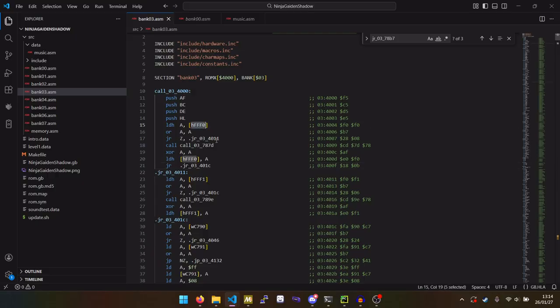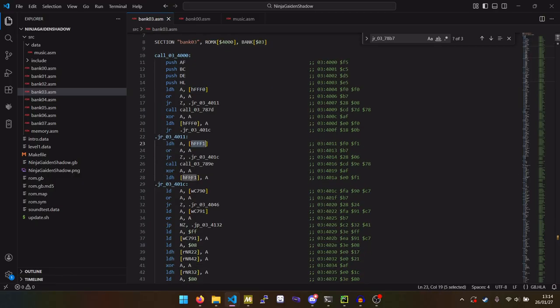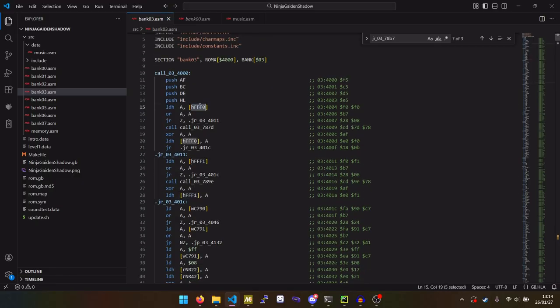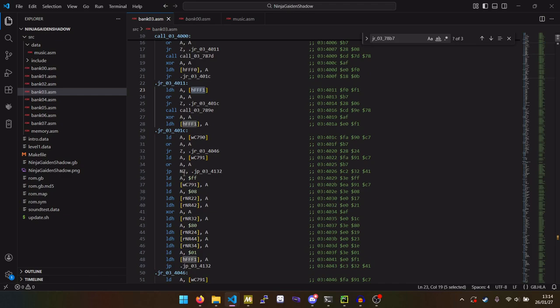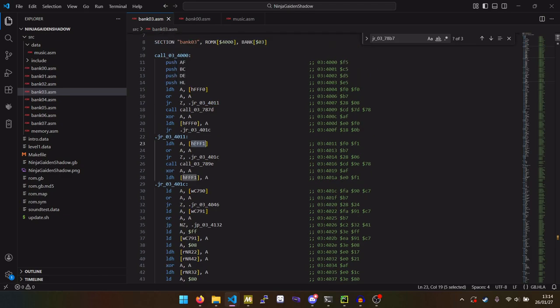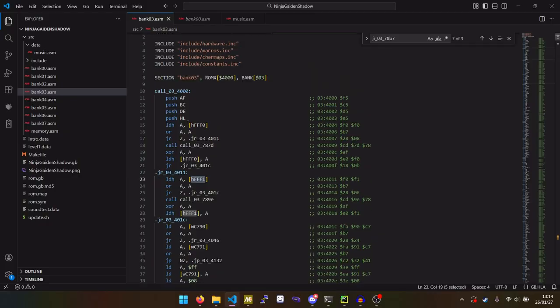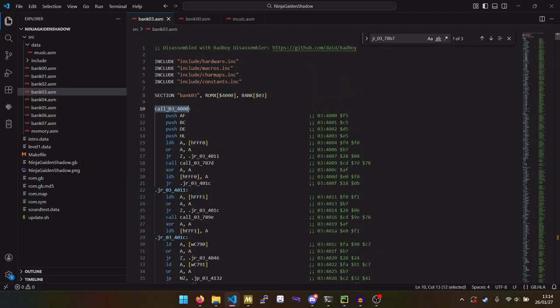I should stop talking and just post a video. There's probably some info about it already. I'm gonna try this offline and see if I can understand what these F0s and F1 are. It's probably current music track or current sound effect, because this is very suspicious. Very early in the code, this is probably the entry point for the music engine.